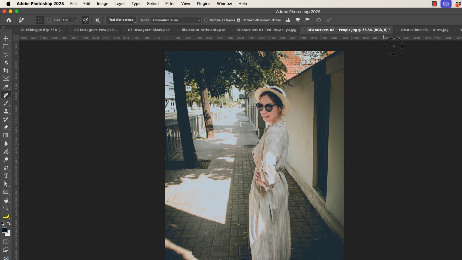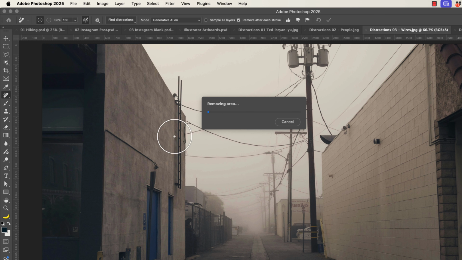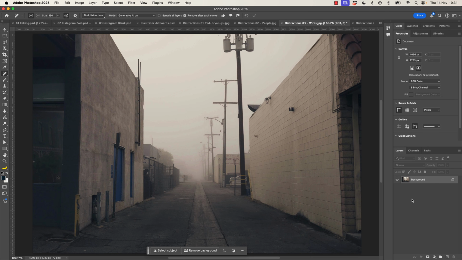Oh, that could be cool. Let's have a look at that. So we've got this other one, 03, lots of wires going on in the picture. We could remove them, but we all know we'll turn it into a bit of a mess. But what if there was a one-click removable cables and wires? Let's give this a go. Let's wait. Oh, no freaking way. Look at it. It's so good. Now it's kind of like one click.